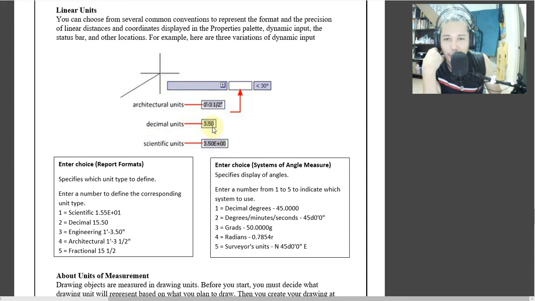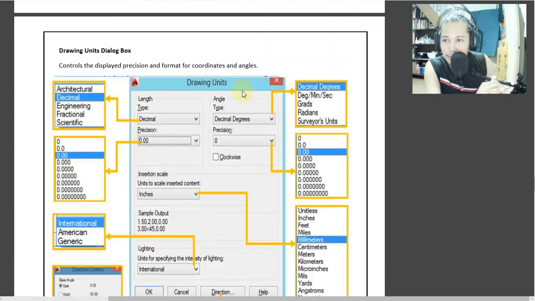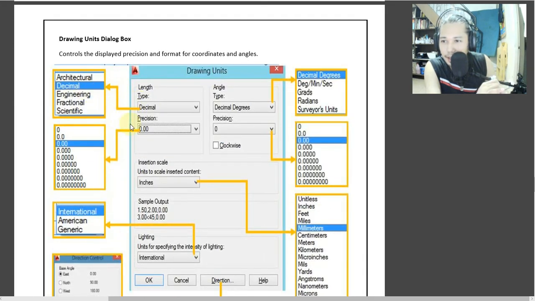Kaya usually decimal tayo kasi yun yung mas familiar at common na naiintindihan natin. Pero pag nakita nyo yung architectural saka scientific, hindi nyo siya maiintindihan hangga't hindi pa natin siya pinag-aaralan. So ganun yun. Those are yung pwedeng mangyari pag pinalitan mo itong decimal or yung type niya.